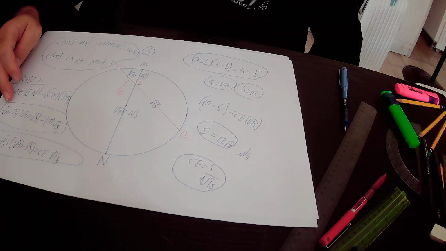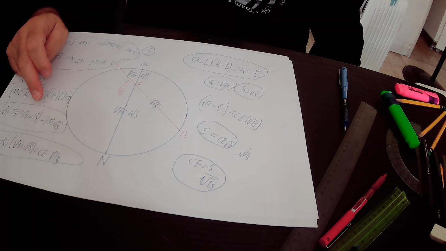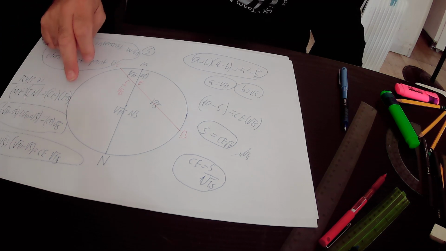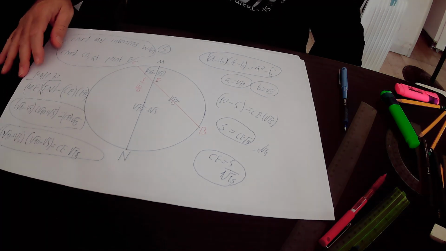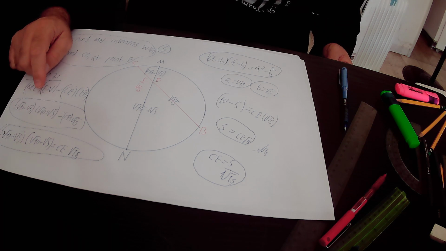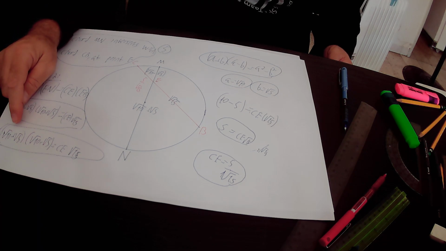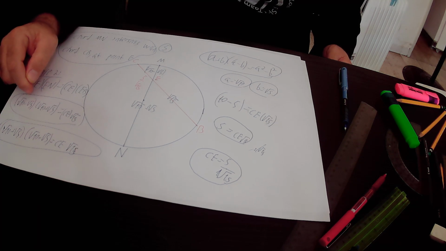ME equals the square root of 10 minus the square root of 5. EN equals the square root of 10 plus the square root of 5. CE is the missing line segment, so we leave it as it is, times EB. EB equals the square root of 15. So we have the square root of 10 minus the square root of 5 times the square root of 10 plus the square root of 5, or we can write the square root of 10 plus the square root of 5 times the square root of 10 minus the square root of 5. We can change the order here. It doesn't matter at all, because A times B equals B times A.